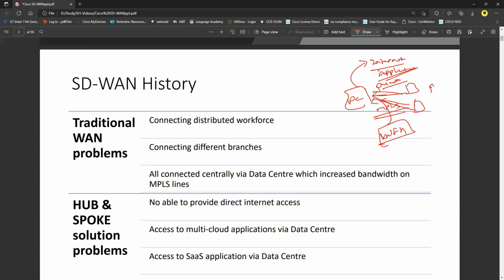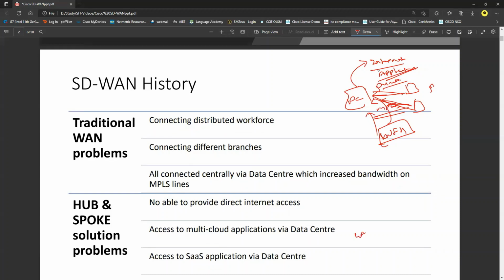Another thing is that everything is a hub and spoke topology, because all the traffic is being sent to the data center, no matter what. From the data center, all the traffic is being routed to the internet and applications. So it's like a hub and spoke. It doesn't matter where you want to go, you have to go via the data center.